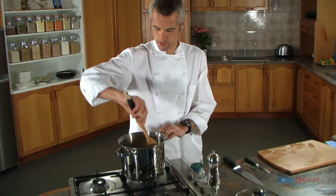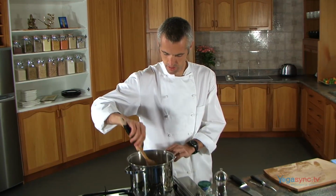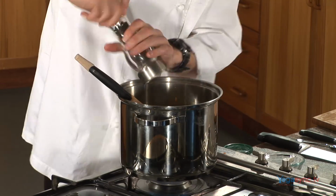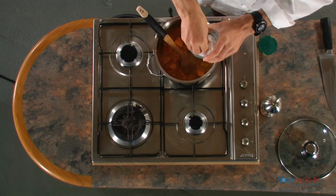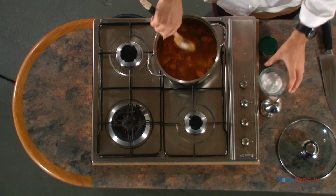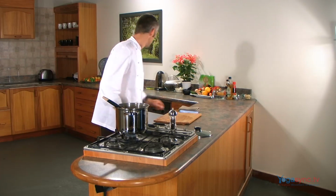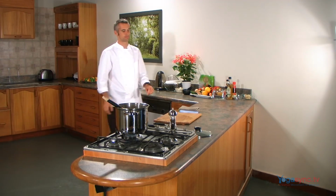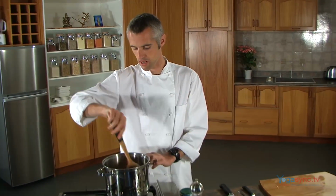And in goes the kumara. Give that a little bit of a stir. A little cracked pepper. Touch of sea salt. We'll just let this one come to the boil.